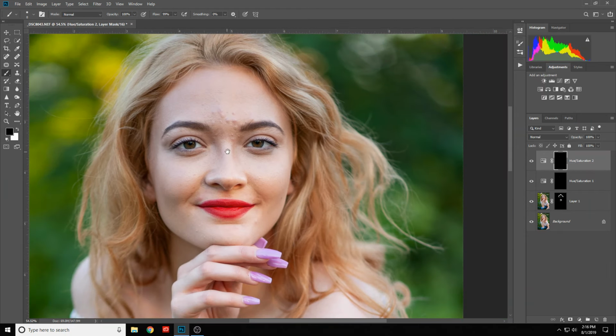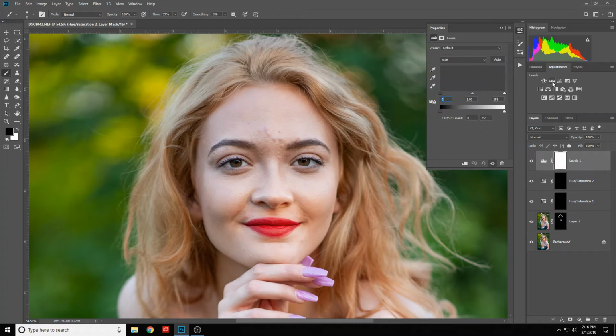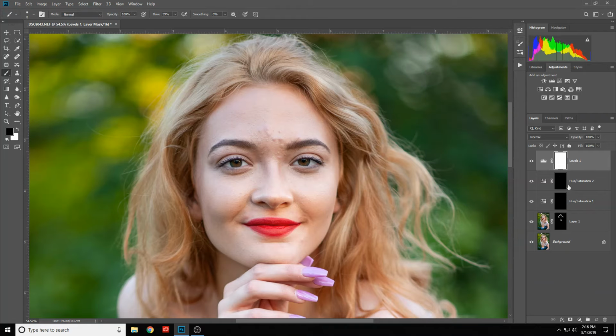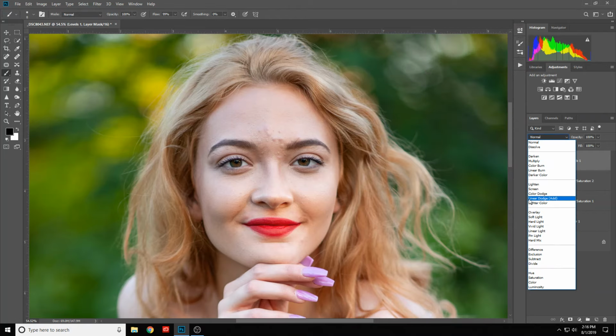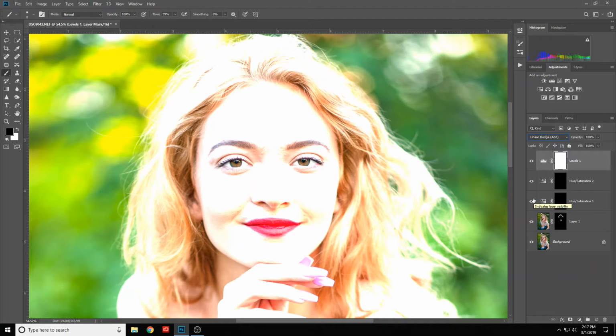Okay, so let's do a little bit of pupil brightening now. So what I like to do is I will come in here to the levels, and I'm going to pull it up just a little bit from this side here. And you can see it really brightens things up. But what we're going to do is pull back just a little bit to where you start seeing a little bit of brightness in the pupils. We'll go ahead and close that. We're going to change this blending mode to linear dodge. Okay, linear dodge.